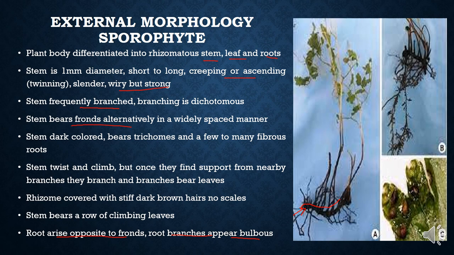And the rhizome is always covered with hair, and the color of hair is brownish. The rhizome is also one of the methods of perennation, that is, it survives at cold temperature when the rest of the body part dies. So apart from perennation, it is also one of the methods of propagation, very widely used in this plant, where any fragmentation in the rhizome results in a new plant starting.